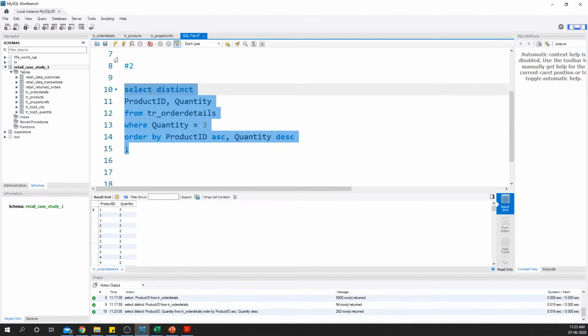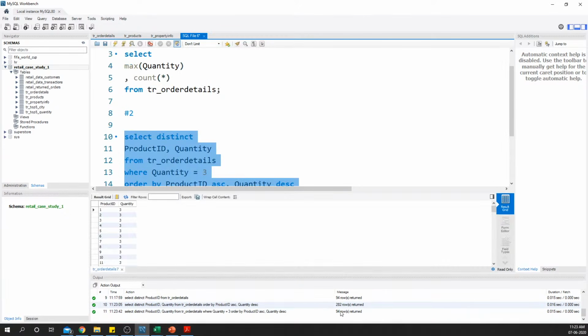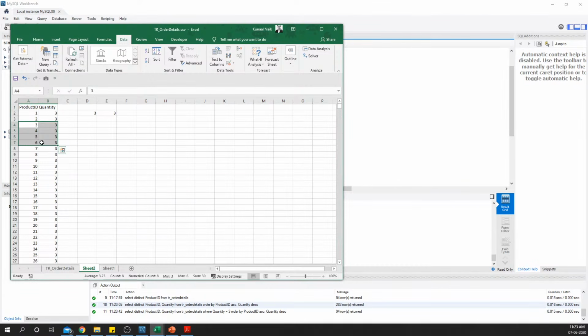Then we're getting the same result, 94 rows, but with 3 as the quantity amongst them, which is equivalent to what we have here. If there were some differences in the product quantities that were sold, and some products did not have three quantities sold, then it would have shown up here, but it's not there. So this is what it is.